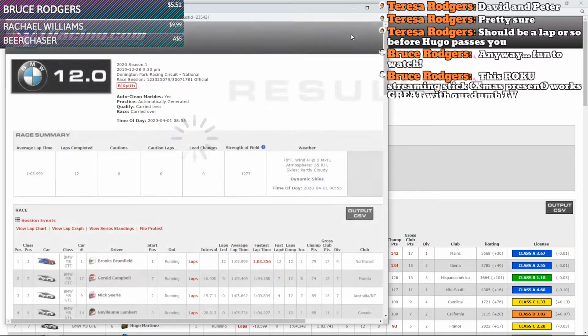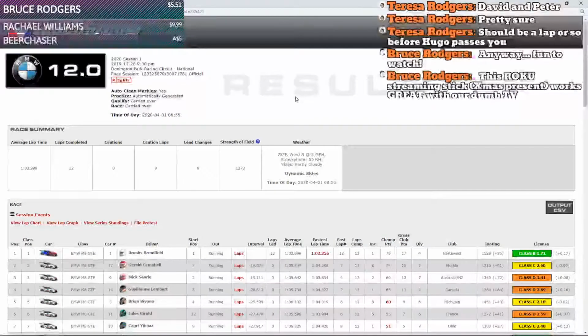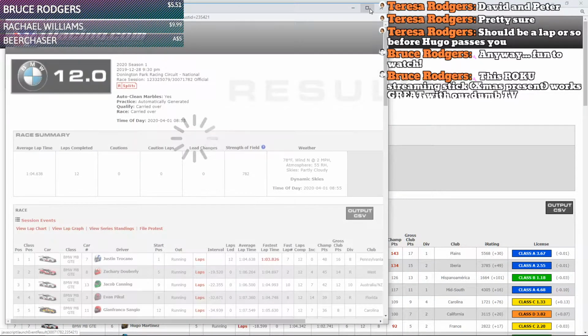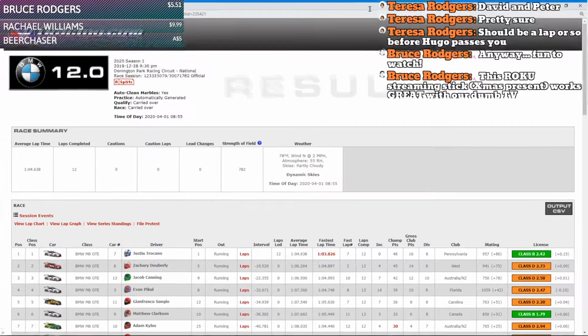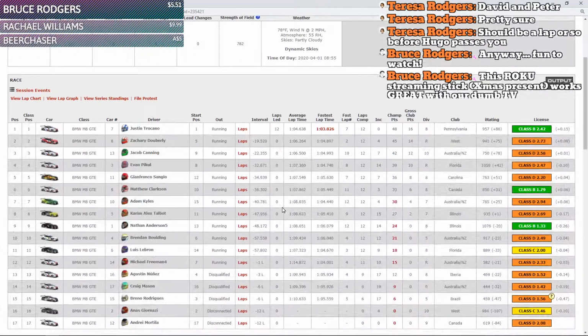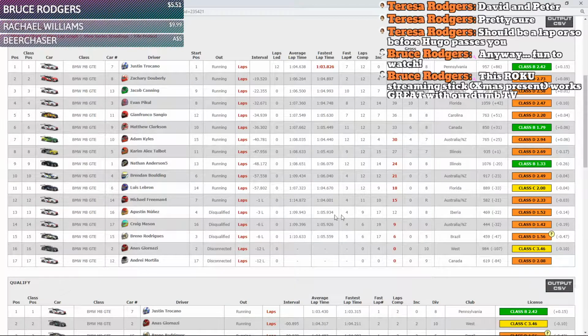Let me see what these other splits look like. Strength of field is at 1273 for the second split. Oh my lord. What was the bottom split? Oh my god. Strength of field overall, like an average strength of field here, 782. Oh my lord. I mean, no offense to anybody, because iRating's just a number. But I think when you get to be these numbers, it's more indicative of how you drive versus your actual skill capability.